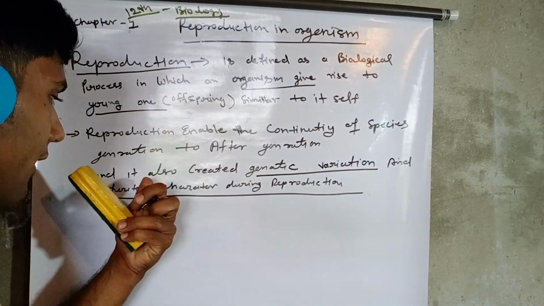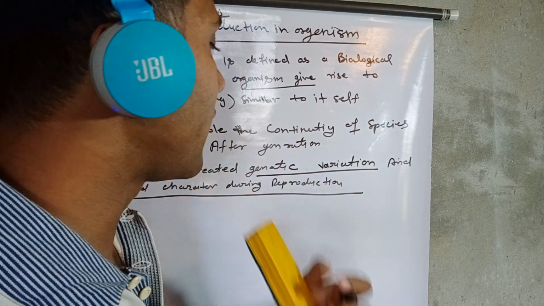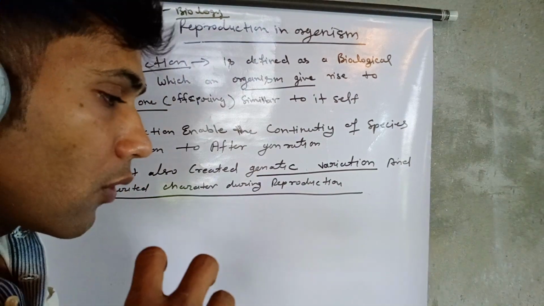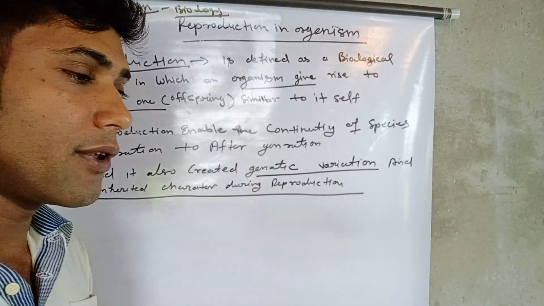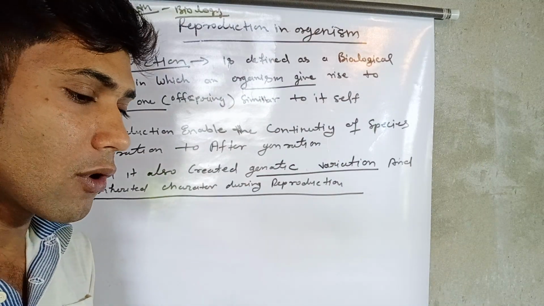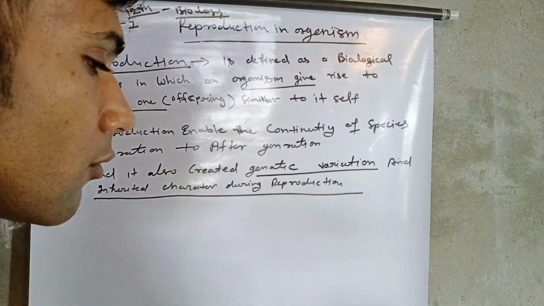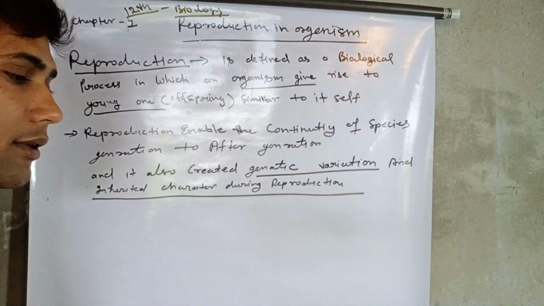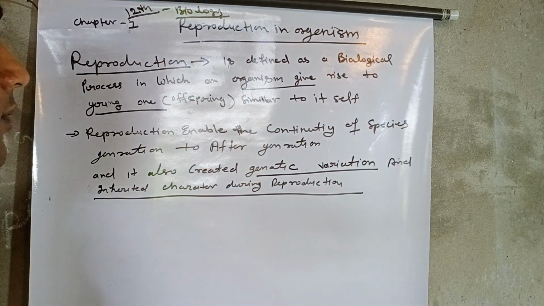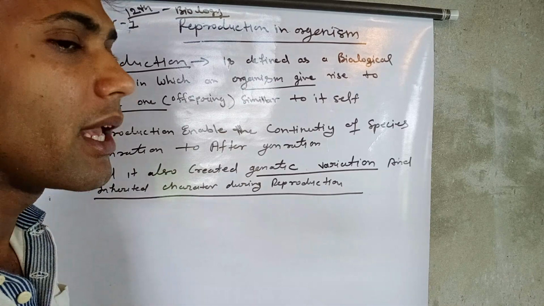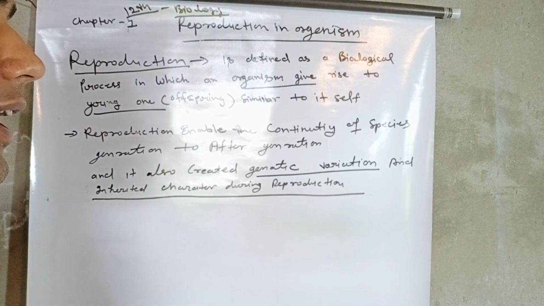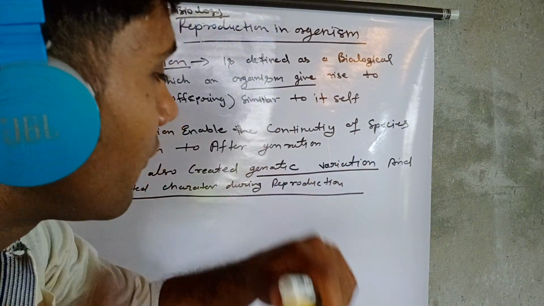I will tell you what genetic variation is. Genetic variation is when male and female gametes come close to each other through crossing over, form a zygote, and then form a new young one. The child and father, or mother, are most likely similar, maybe similar, but not an exact copy. Why? There is genetic variation.